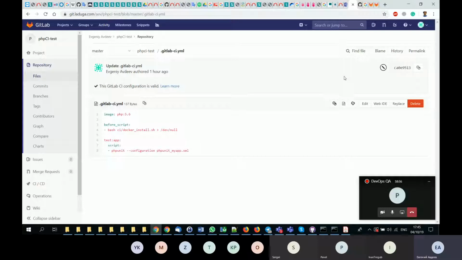Also, what about Subversion? Subversion mostly looks the same.